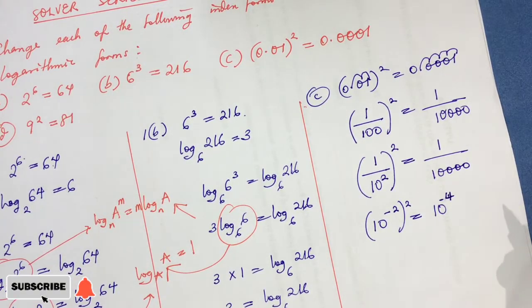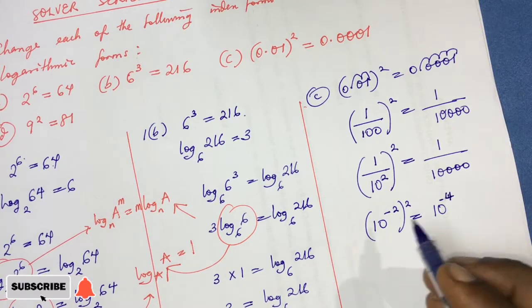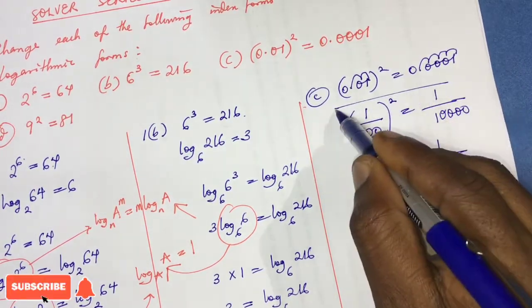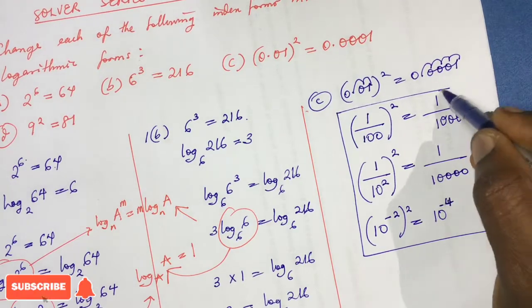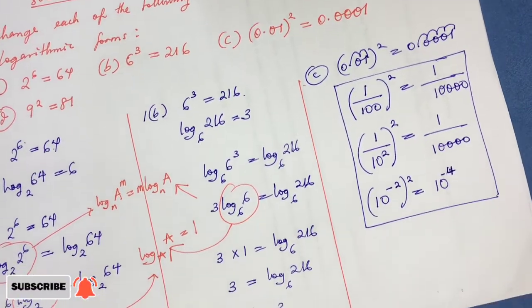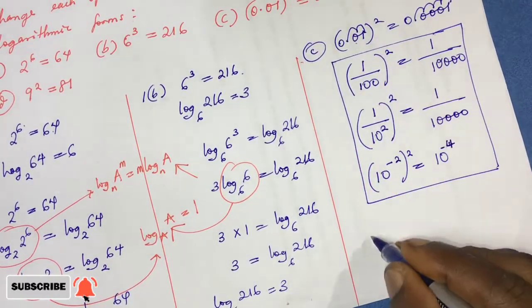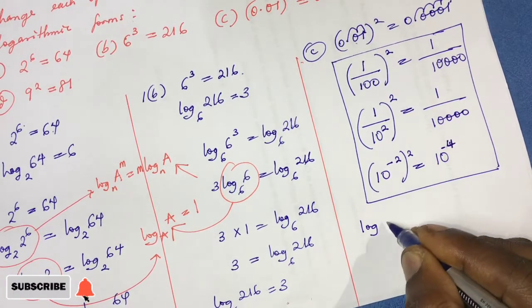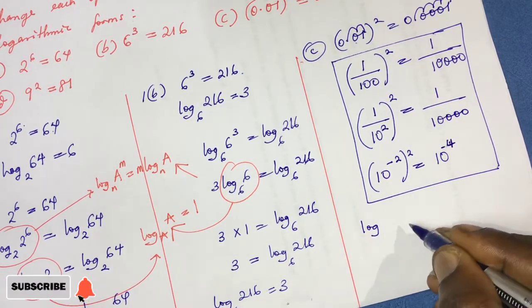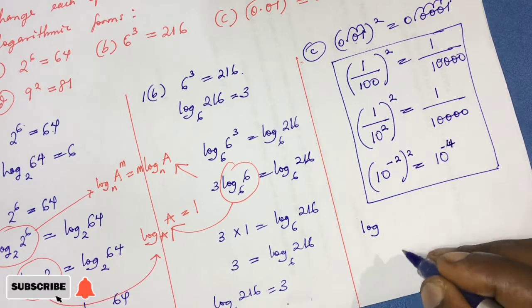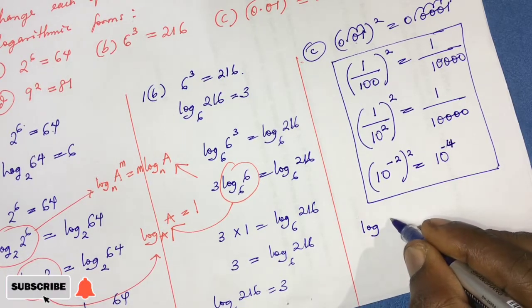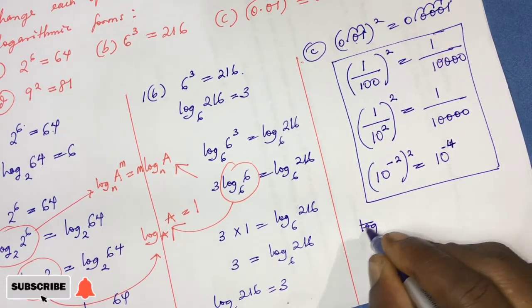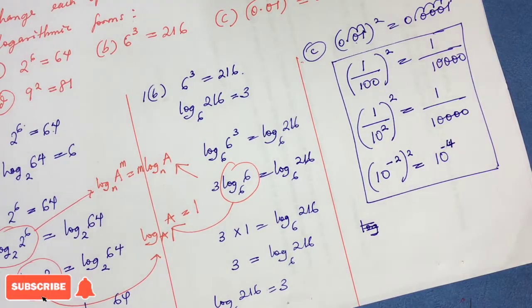Now, one way, if you look at it clearly, you end up going in circles. So what we have to do to this problem is to start with taking the logarithm of both sides. That is, take the logarithm of both sides. That will give you 0.01. But I would love us to go by way of definition.